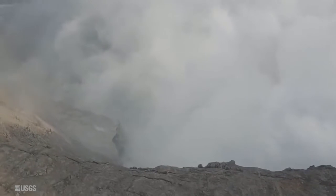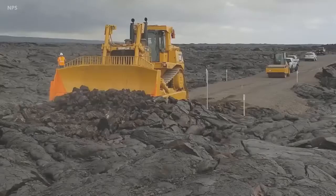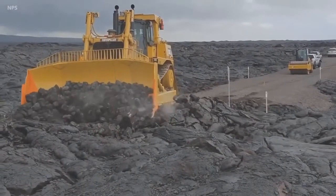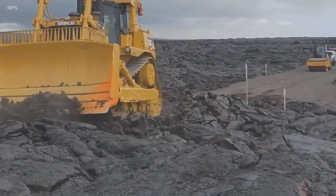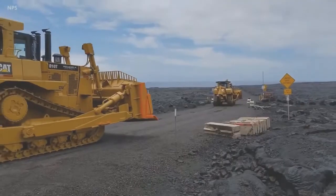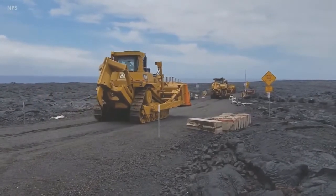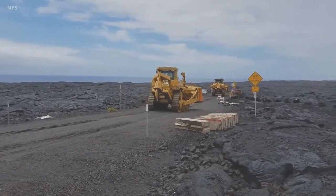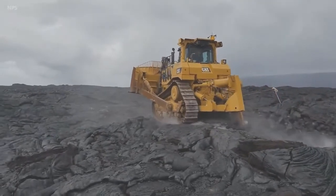Good morning. I have three updates to share with you all this morning. First of all, the work on Chain of Craters Kalapana Road as an evacuation route continues. Yesterday, the bulldozers were able to move through 1,600 feet of hardened lava, which is about half of what they need to go through, so there's a good chance that route will possibly be complete by this weekend. As a reminder, this is an evacuation route only, a one-way out, not a regular ongoing thoroughfare. If there are any media on the phone who would like to see video or photography in the news release that went out yesterday, please contact me and I'll be happy to share that.